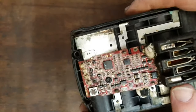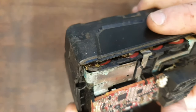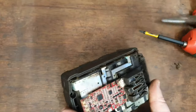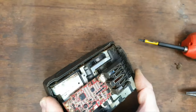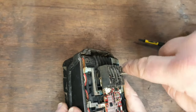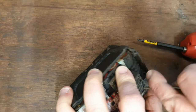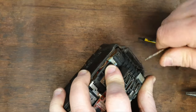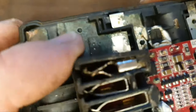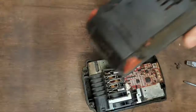With all the muck blown off the top, I just have to straighten this. That's pushed in a wee bit, but I don't think it's doing any harm. There's definitely a bit of that broke off too. We'll see what it can do. That's the best I can do in the circumstances, but I think what we'll do is put it together, try and get the lid on a bit more secure, and see if it charges, see if it goes.